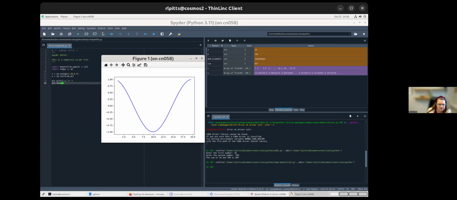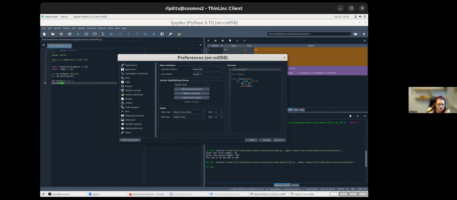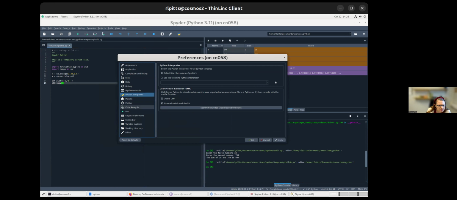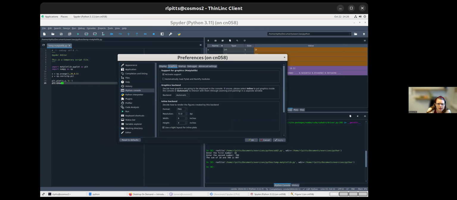Initially, if you're running Spyder for the first time, what might happen is that instead of seeing this, you might get the window inline down here in the IPython console. The way that you change that is you go up under Tools, Preferences, and then go to the IPython console and the Graphics tab.